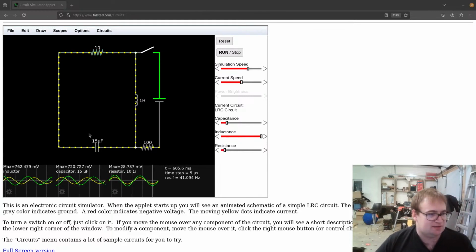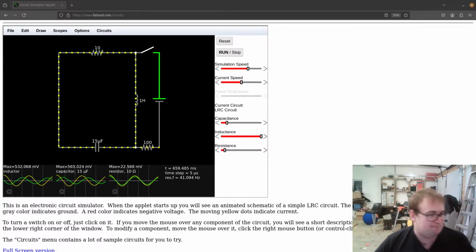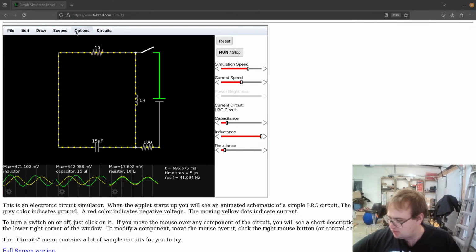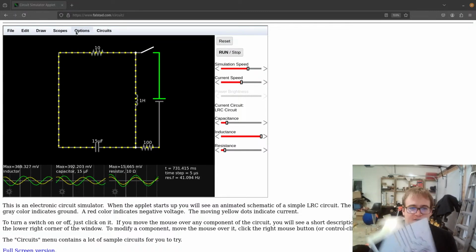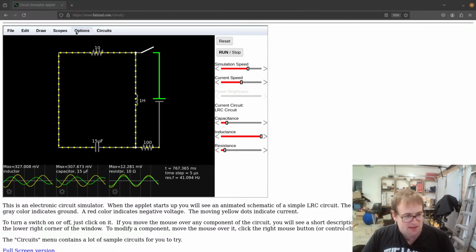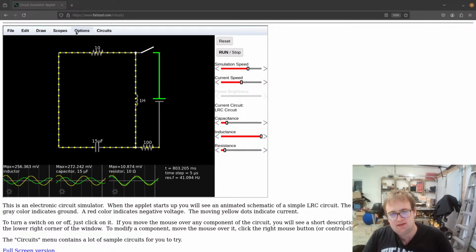I'll watch it in the control room here. Yeah, so it is showing me now. Today, I think we are going to look in this textbook right here, Microelectronics by Horenstein. And we're going to do some, what's it called?